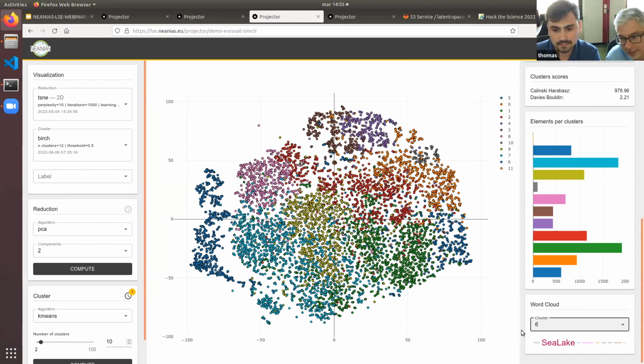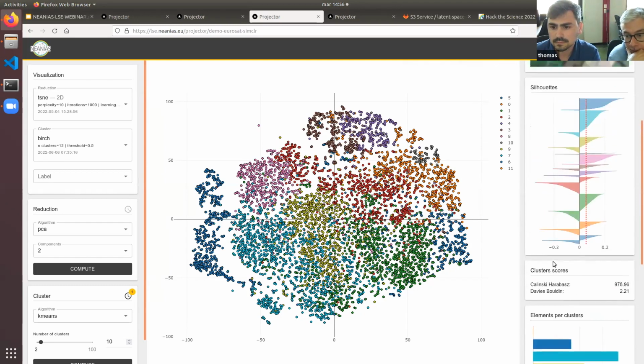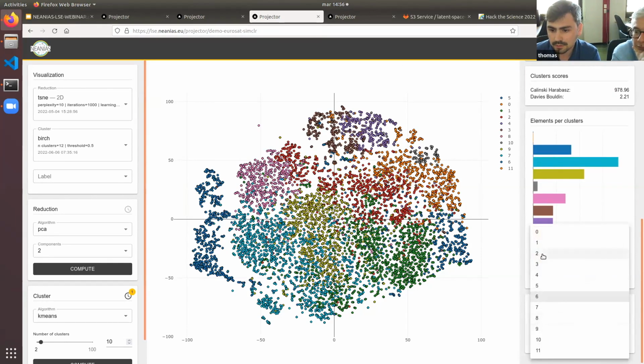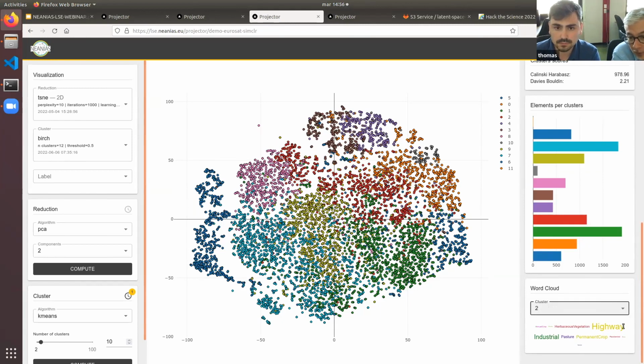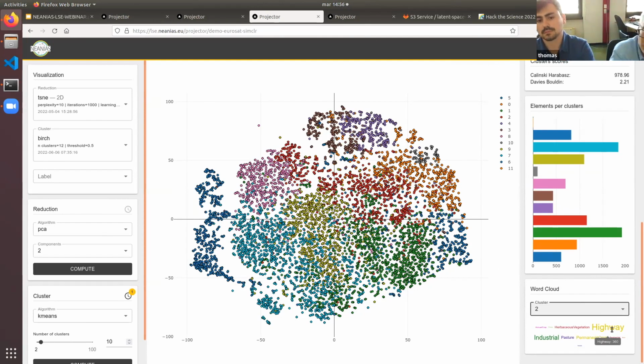For instance, if you look at the red one, cluster 2, down on the word cloud you can see that it's preponderantly highway, but you also find other elements like industrial, permanent crop, pasture. In this case, it's ground truth, but in other situations it would be, I don't know, physical characteristics or physical features of the images or of what is being represented by the image. So you have to think of it as a way of evaluating or debugging your clustering, or a way of exploring the insights suggested by your clustering, and in case use these insights to propose new knowledge.